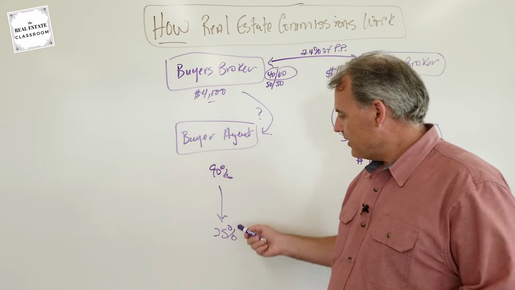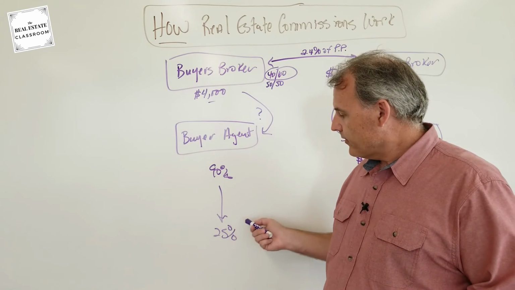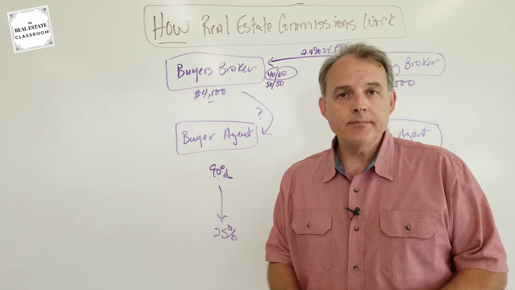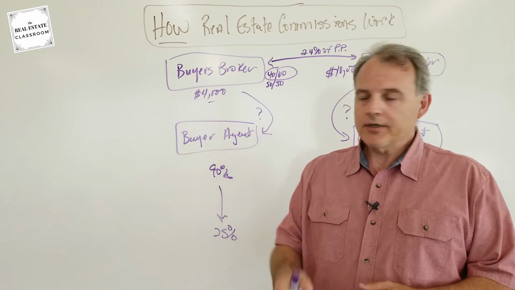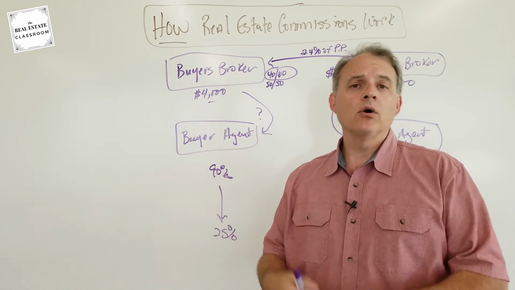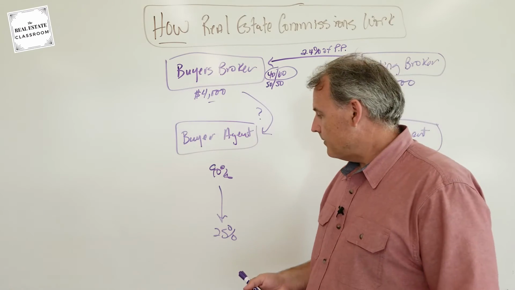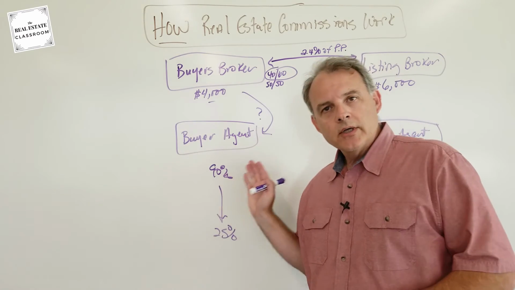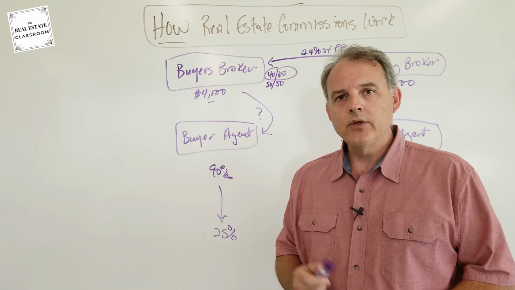Some companies base it on production in a 12-month period. So maybe your first 5 deals you get 50%, and then every 10th deal after that your commission increases by 10 percentage points, and then it starts all over on the anniversary date or on January 1st. The point is, there's no set standard with this. It is just whatever you negotiate with your broker.